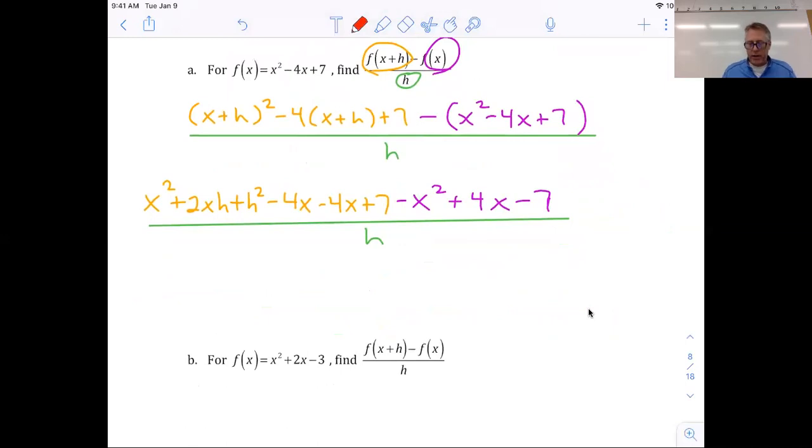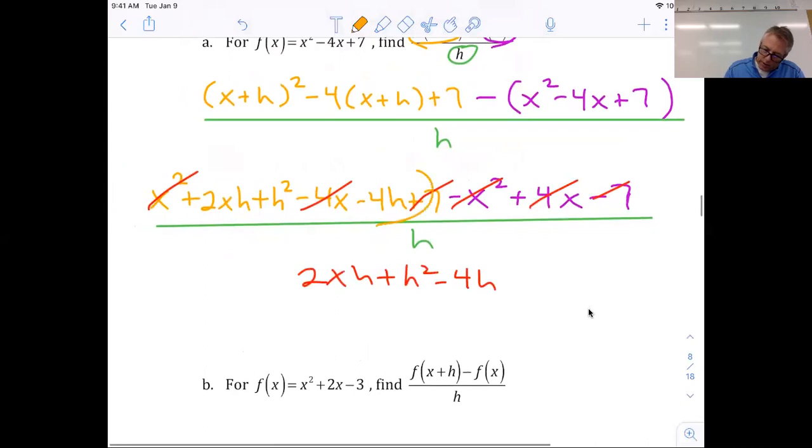But in my next step, I'm going to combine. And luckily, things cancel out. Like our x squareds, when I add those, I have positive x squared, negative x squared. I have minus 4x and plus 4x, gone. I have 7 and minus 7, gone. So we're left with 2xh plus h squared minus 4h. I think I said x here, but I meant to write h. In that line, guys, I think I said h, but I wrote x. So that is for h.